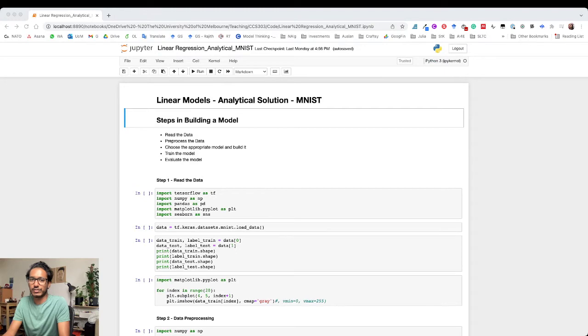So we are going to do this with Jupyter Notebook, and I think not too sure that this is whether this is big enough. Let me try to go full screen.